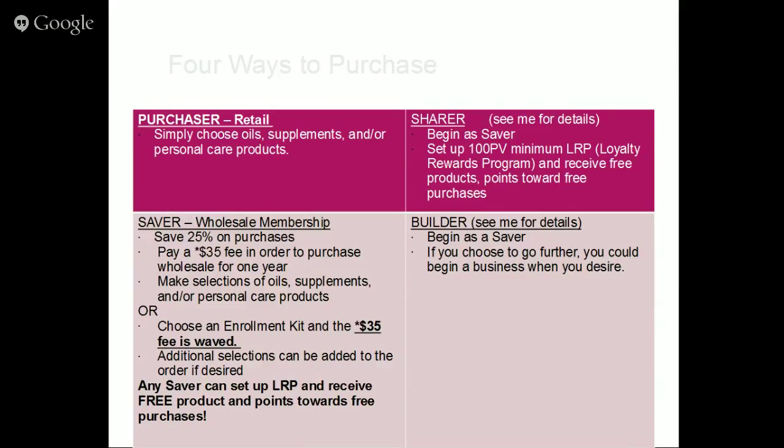But there's a kit for every budget. So whatever works best for you, we just want to help you get started with doTERRA essential oils. So there's 40 different ways to get involved.